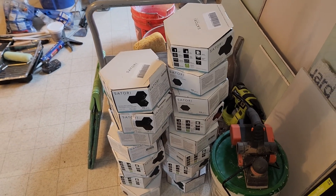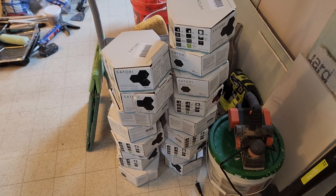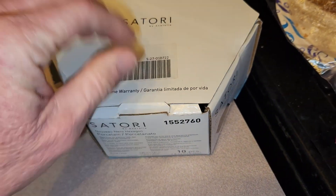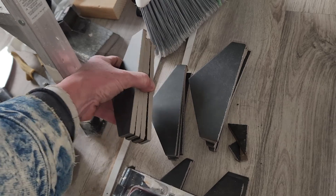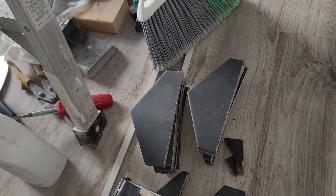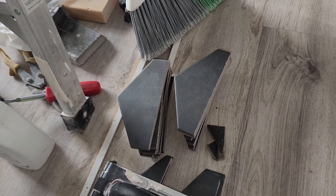For a space about nine feet five inches in length by five feet three inches in width, I used 17 and a half boxes — a lot more than anticipated. I'm glad I picked up a couple extra. I've got four left in my 18th box. There are a lot of side cuts against the edges of the walls, and unfortunately I can't really use those offcuts elsewhere. I'll keep the four spare tiles in case I crack any, but all the side pieces are just too thin — you can make some project out of them or just recycle them.